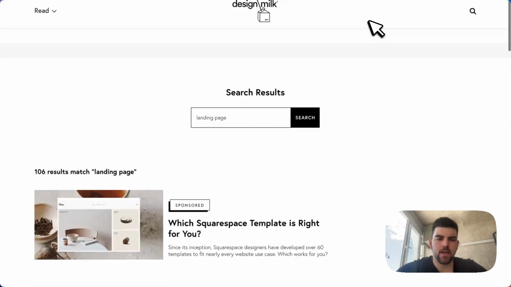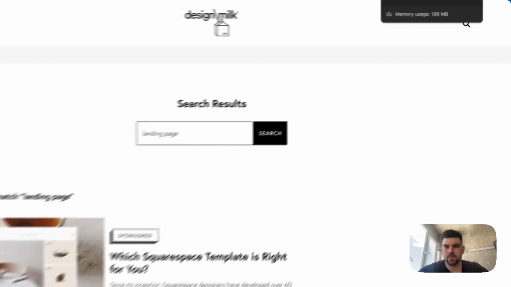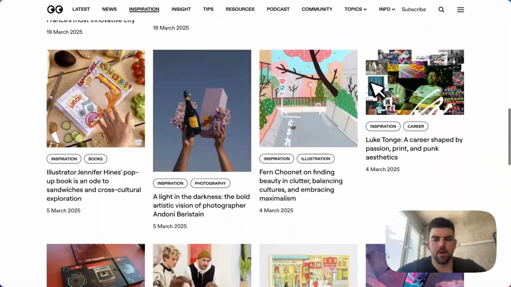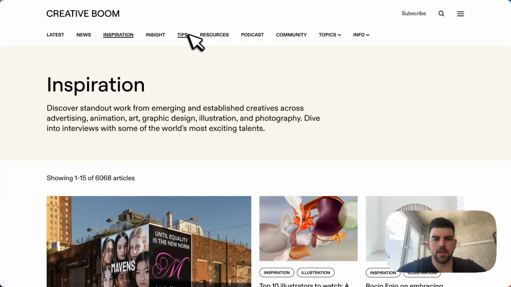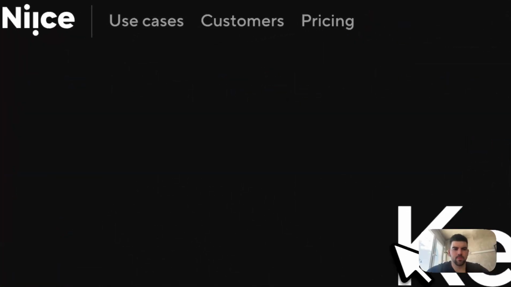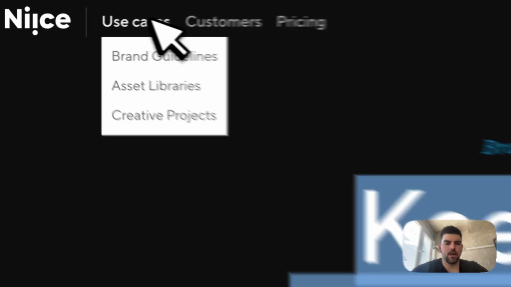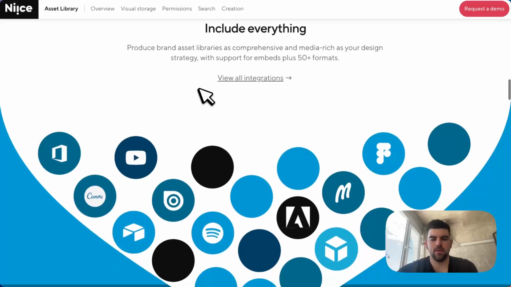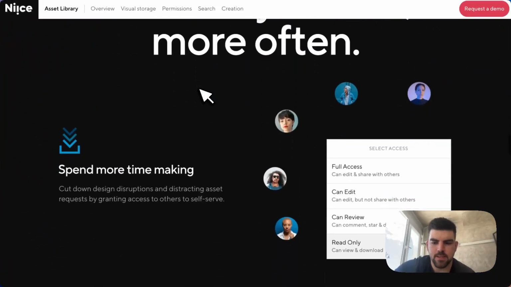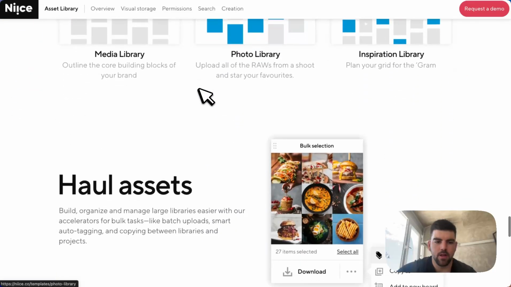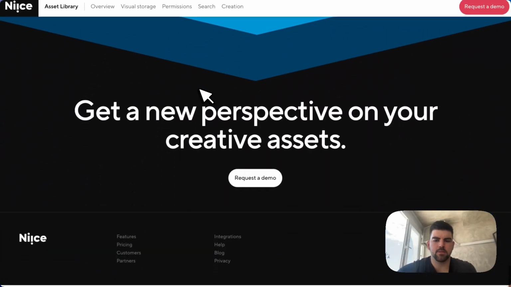Design Milk is more blog focused than anything, but still some good stuff in there. We have Creative Boom, which is another decent one. Again, more of a blog style, but they do have some tips, resources, and things. Also a great place to get content ideas. And then the final one is Nice. This one we'll actually use quite often. Again, another tool that gives a brand design library for free, even though there's a paid option. And sometimes these design websites go so far as to really try to create a great design on their own website. Using them as a whole is still another great place to get inspiration.